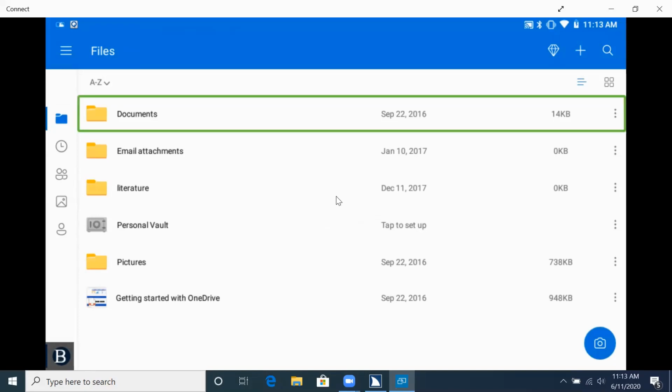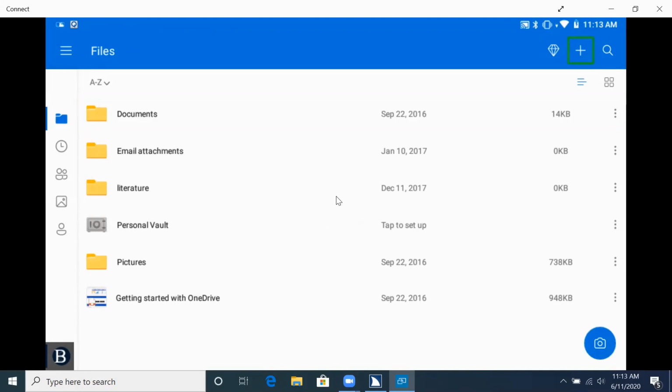If I want to create a new folder here or anywhere, what I can do is press the letter A and move to the add items area. So I'm going to press the letter A. Add items button. Okay, we have an add items button here. Now, if I press enter, this is where I can add.